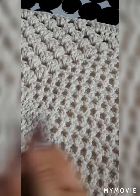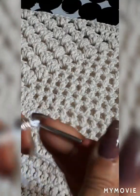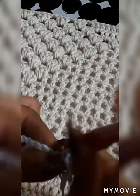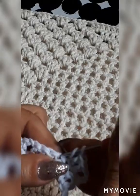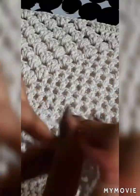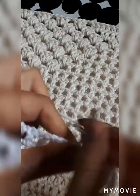Okay, so now you would turn around and you'd go up 1, 2, and 3. For those of you whose stitch is too loose, do only 2 chain going up and don't do 3 because then it's going to be too baggy. Okay. And for the ones that, like myself, are too tight, well, we're going to do a 3 chain, right? Tight is beautiful in patterns, but it's very complicated to work with.